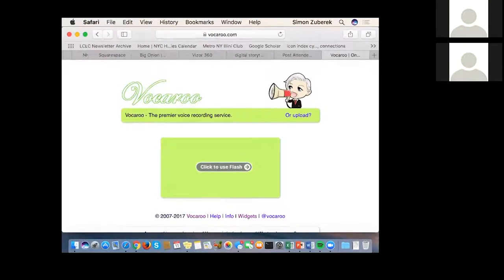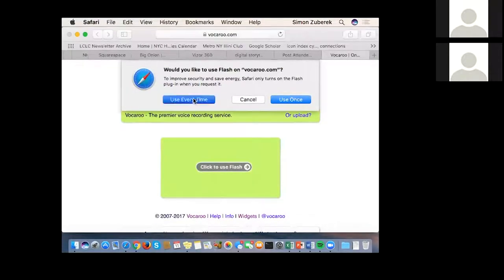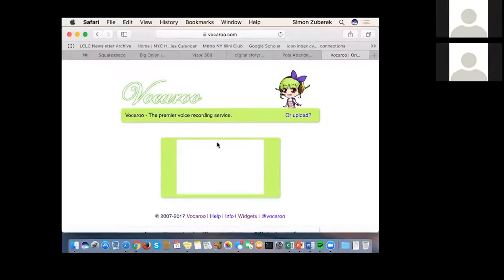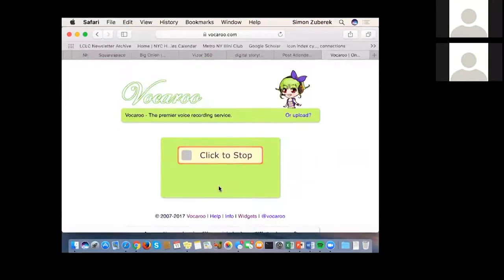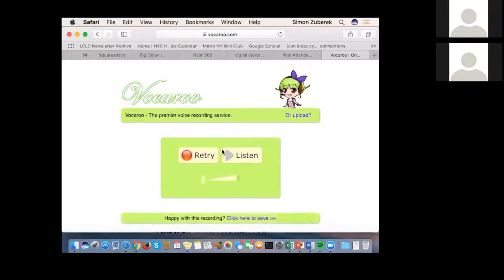This is Vocaroo. I don't have markers here, but the URL is vocaroo.com. It is a super easy tool to use that allows you to do a lot of things. First things first, what we need to do is click to use Flash, and then you record. Of course, you need to have a microphone in your computer, which we all do. Recording is very simple. We just press the button. It is connecting. You need to allow it one more time. And it's recorded through the microphone, and whenever we're done, we click stop, and boom. The sample is recorded.